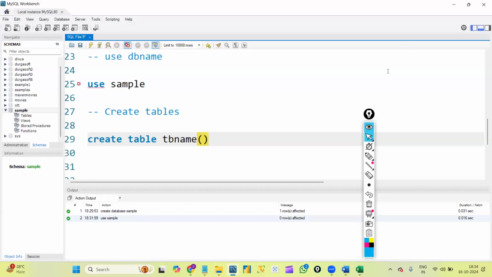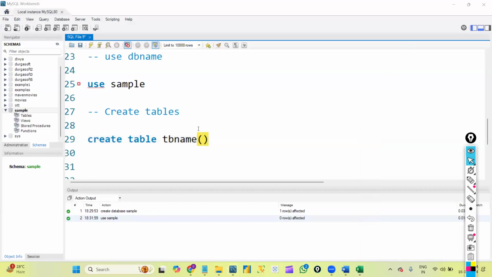So while writing the syntax, first of all, create is a command which we will use to create all the database objects. Database objects in the sense it can be tables, it can be views, it can be stored procedures, like that. Now we are dealing with tables, so we are learning how to use the create table syntax.